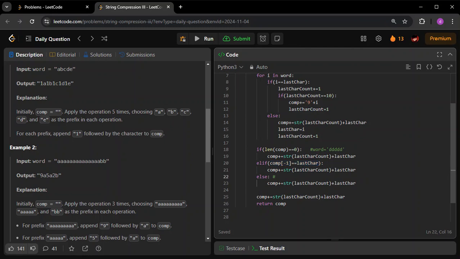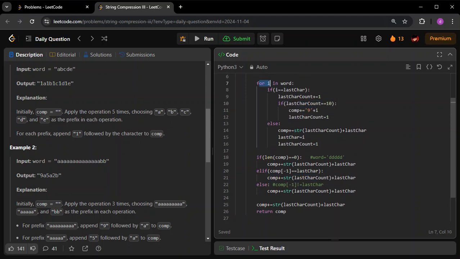See, basically here also, it's just an else condition, but the approach is the same. Whatever you have, you simply have to add it there, because this thing is already taken care of, so I'm not going to check this again. I'm very sure that when I come out of this for loop, always the last character count will be a single digit only, so I don't have to again check whether it is greater than 9 or not. So you have to simply enter whatever it is. So the conclusion is that for all the three cases, we are doing the same thing basically.